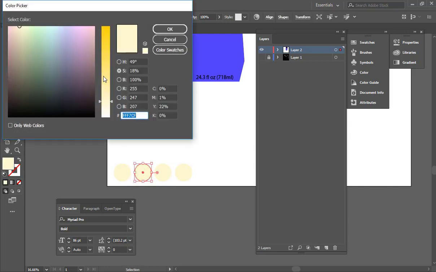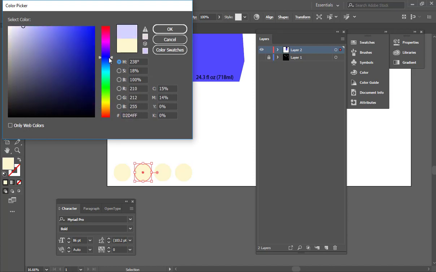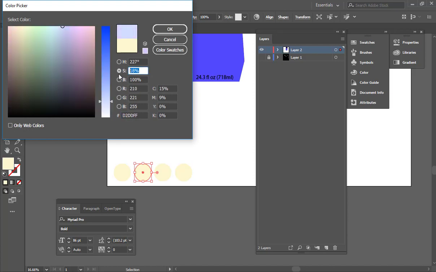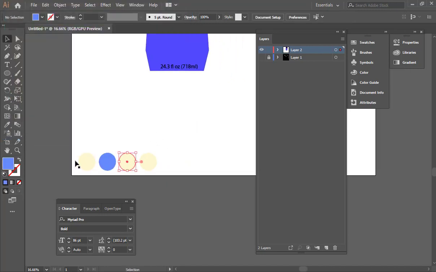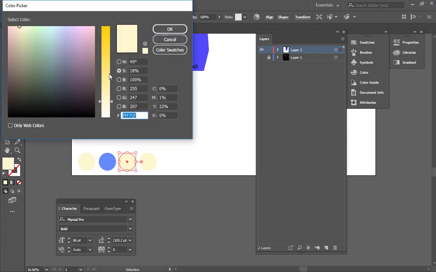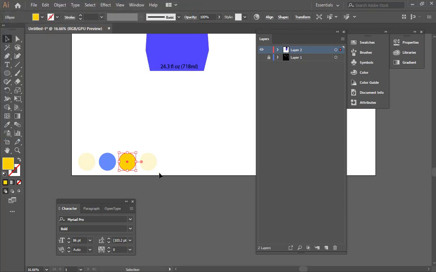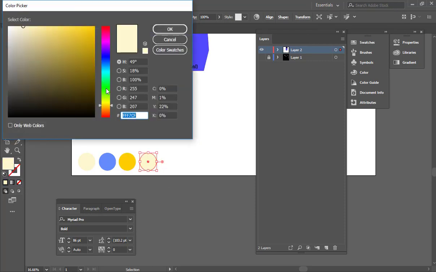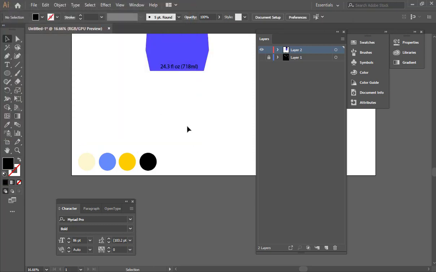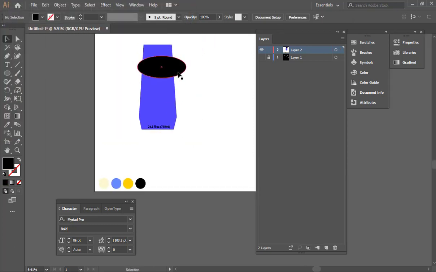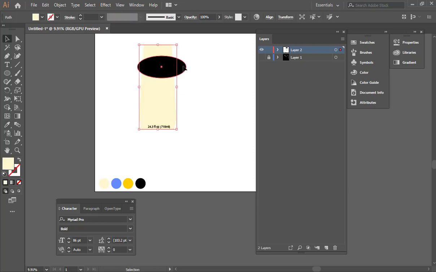So this one I'm going to go with a blue. So I'll take my hue over to blue. Jump the saturation to 60. And let's do this. Actually, I think that might be good there. And then maybe just a black. I think those colors should be good enough for now. We can tweak those after. So my label color will be this color. And then I'm going to have this circle, and that will be maybe this blue color.